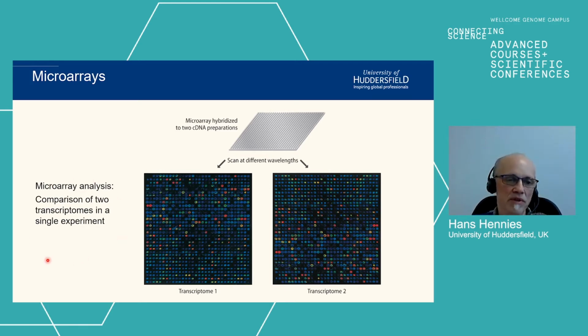So just very briefly about these methods, we could use the microarray analysis, and this is a good approach for the comparison of two different situations, of two different transcriptomes in one single experiment. So a microarray is hybridized in this case to two different cDNA preparations, and we would then scan at different wavelengths.